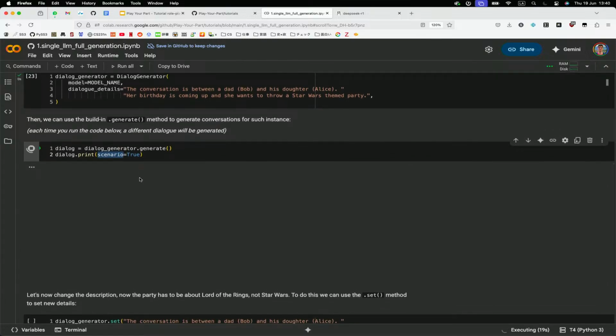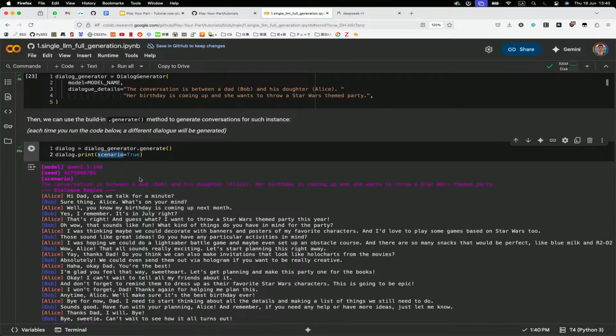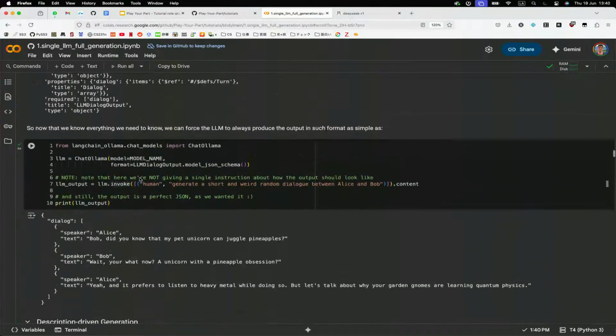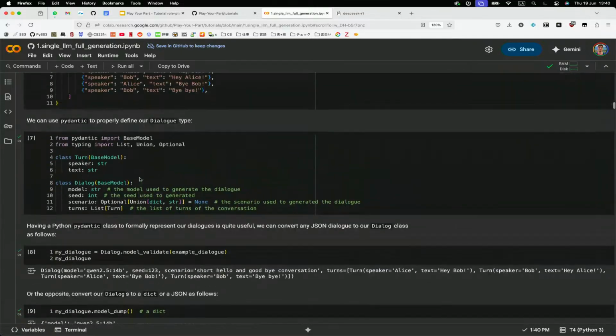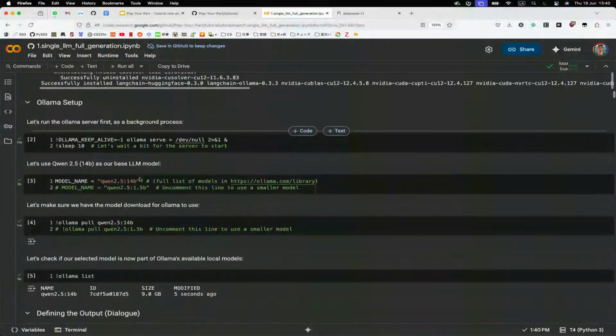The first time that you run the generator or any code that interacts with Ollama, it will take more time, because the first time you call Ollama and try to start generating text, it will load the model to GPU. So the first time it will take a while. But not sure if you noticed, in the cell when running the server, we have added an option, Ollama keep alive -1.